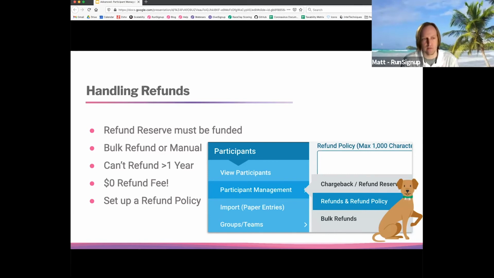Yeah, so if they do need a refund and you can't do that, obviously we would need to take care of that for you. So you can drill in on the participant report. If you click on manage, that takes you to where you would issue a single refund. And when you go to issue that refund like you normally would, then all of a sudden you get the error message, you can't because it's over 1 year. Just take that URL in the top of your address bar, copy it, and shoot an email to either info@RunSignup or your account manager. And we can work with our finance team to get that refunded.